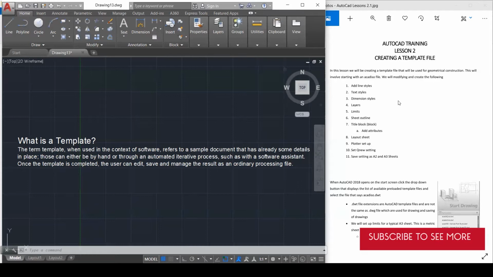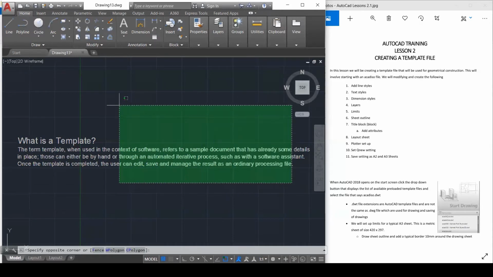Those can either be by hand or through an automated iterative process, such as with a software assistant. Once the template is completed, the user can edit, save, and manage the result as an ordinary processing file. So that's what a template is.